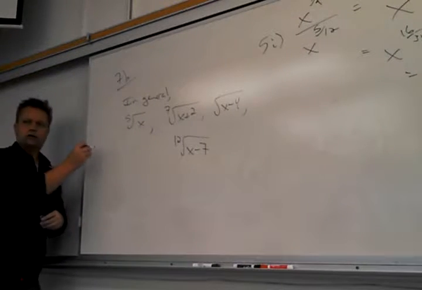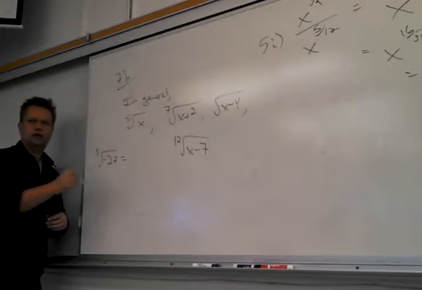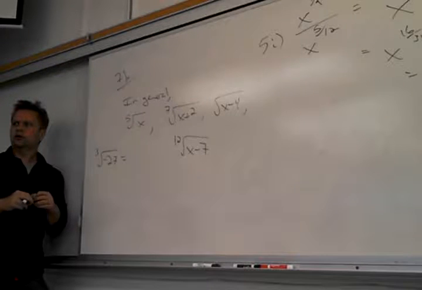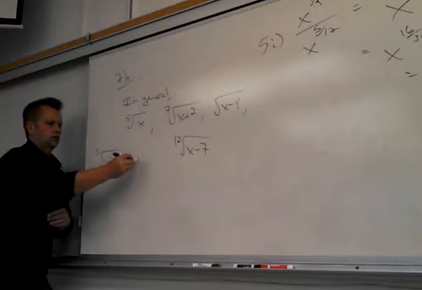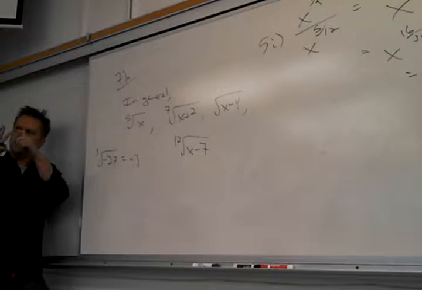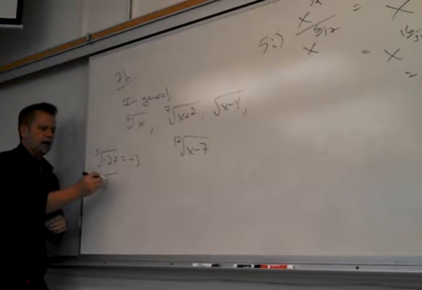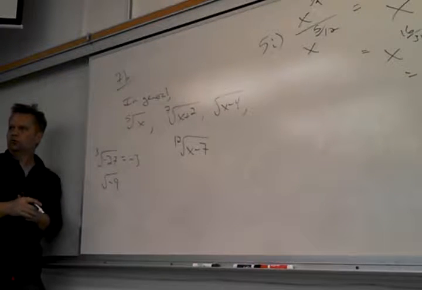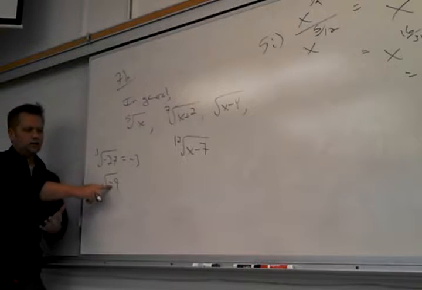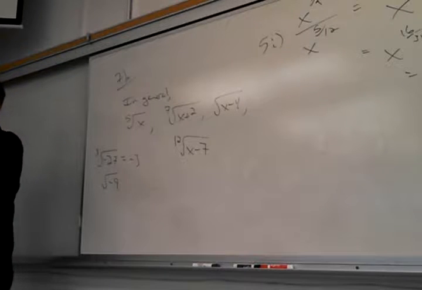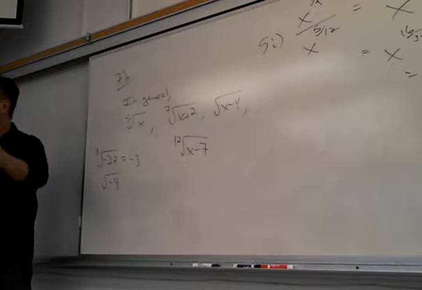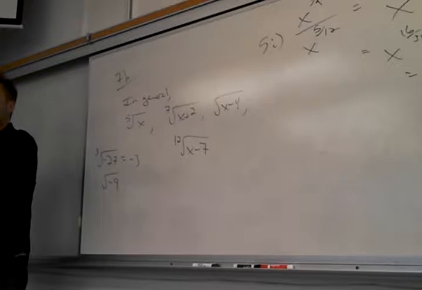Most of us, if I ask what's the cube root of negative 27, you've seen this before. You know what that is. What is the cube root of negative 27? Negative 3, because 3 negative 3s makes negative 27. There's a third negative that's still there; the other two kill each other. Which is exactly why this one is not doable: 2 negative 3s would multiply to make positive. So any even root would come from an even number of things that could never multiply to be negative. If you have an even number of negatives, all the negatives die.